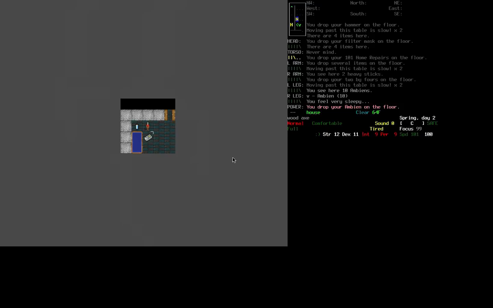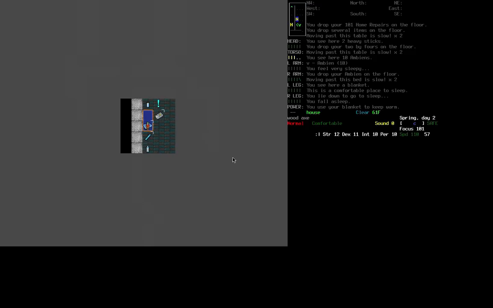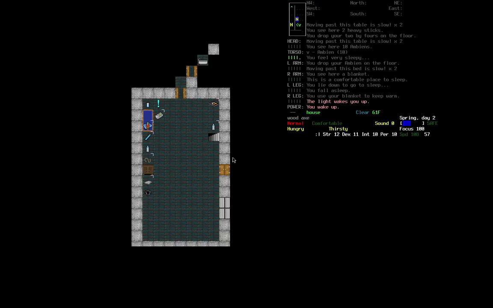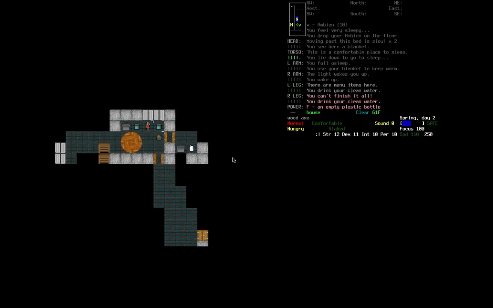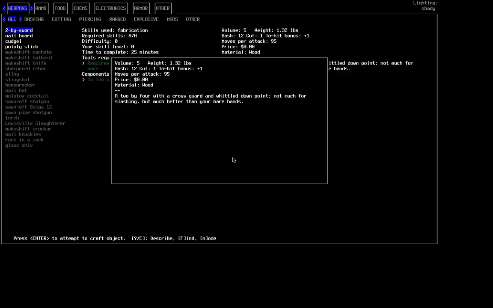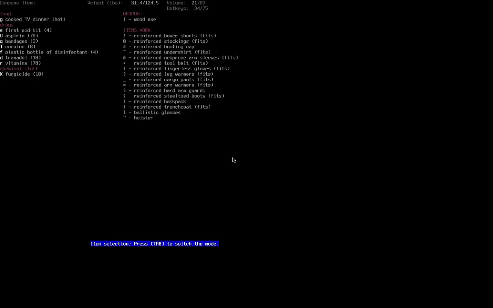Sit down here and sleep, and you'll see that it'll heal my torso. And, here we are. Let's just eat some breakfast. Nice. Drink some nice water. Plastic bottle out here. And what can we cook? Cook that TV dinner and eat it.